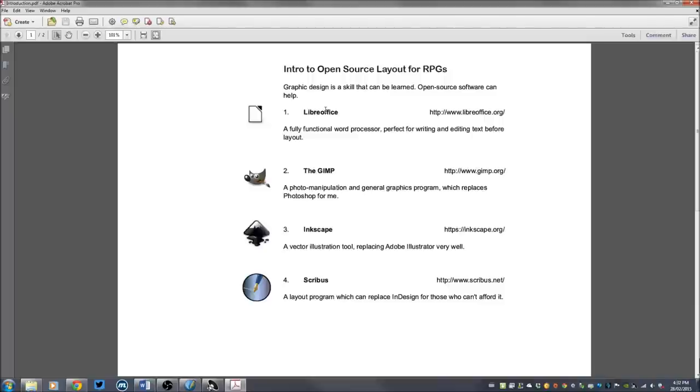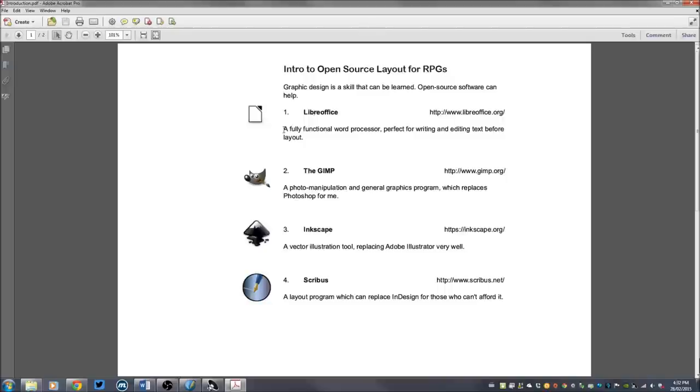But the other thing I was going to explain before I dug into the subject matter is there's four main programs that can give you everything you require to prepare a role-playing game for full publication. Usually in order, LibreOffice or OpenOffice are fully functional word processors that replace Microsoft Word. Very useful tools. I know that a number of the larger companies use this. I believe that this is actually the tool used by Atlas Games. And actually, I believe the French government and India, if I recall correctly.